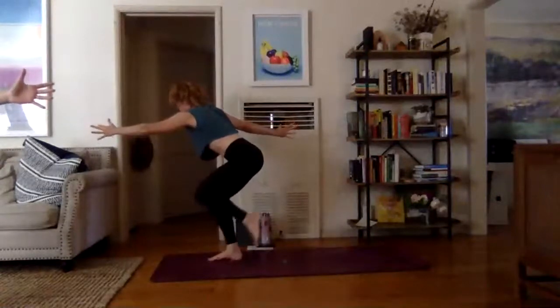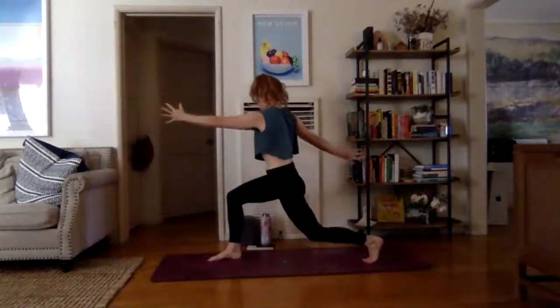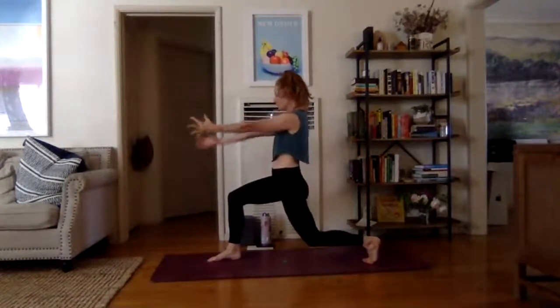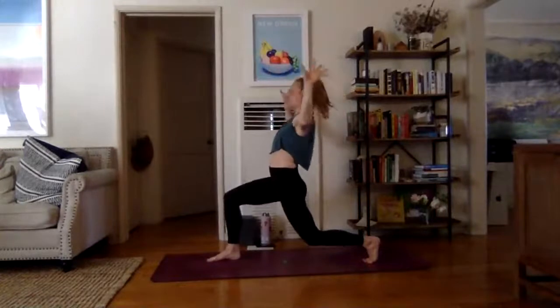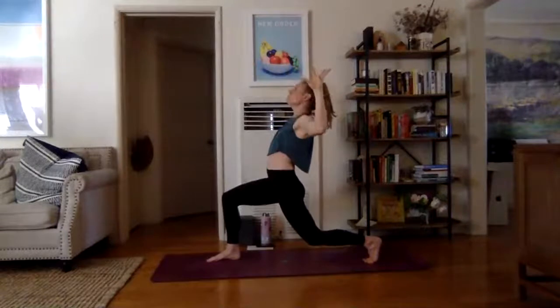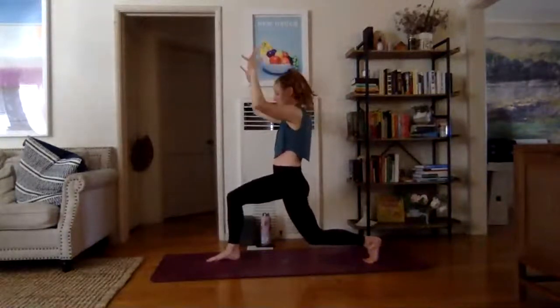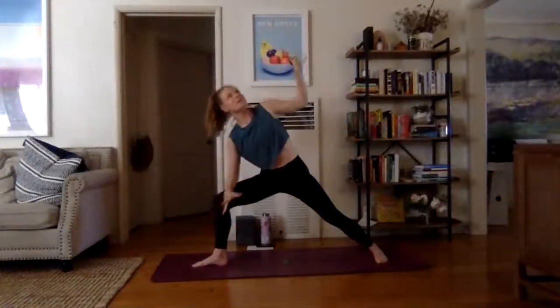Inhale, left heel to glutes. Exhale, revolved crescent. Inhale, high crescent. Exhale, back bend. Inhale, high crescent. Exhale, back bend. Inhale, rise. Exhale, warrior two. Inhale, reverse warrior. Exhale, extended side angle. Inhale, star pose, toes out.